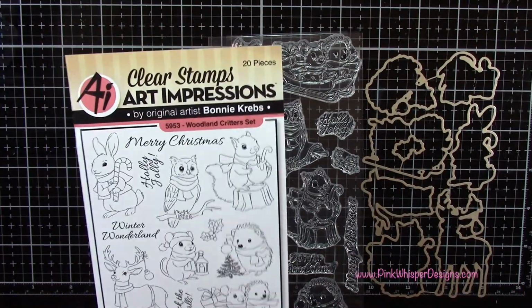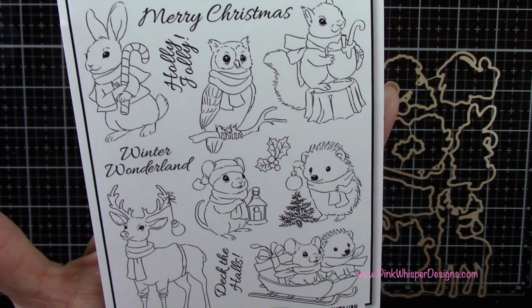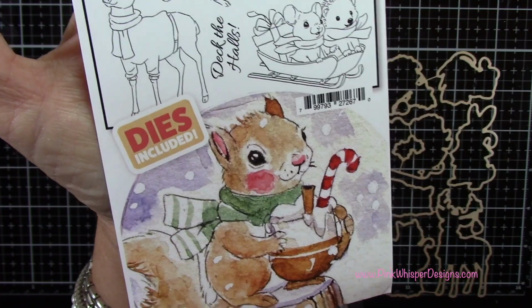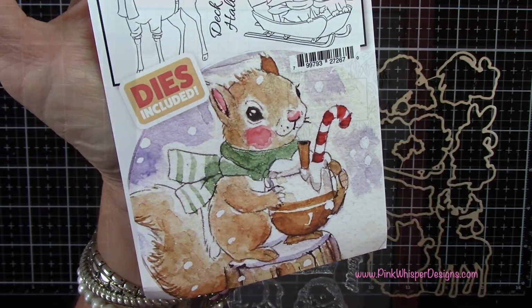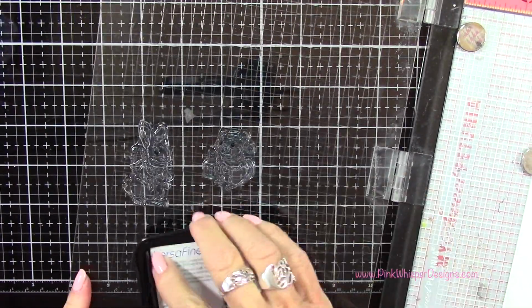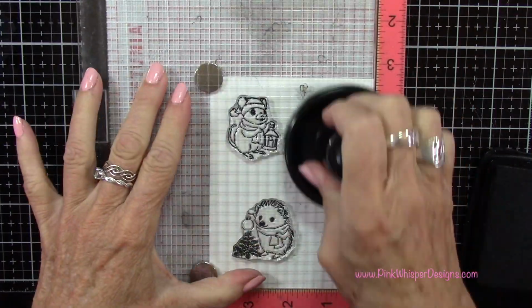This is the Woodland Critters set. It does come with the dies included, which is fantastic. And you get so many cute little images in this set. It was hard to decide, but I did select these three, and I'm stamping them onto some Strathmore Bristol Smooth cardstock, and we'll be coloring them with the Zig Clean Color Real Brush pen.